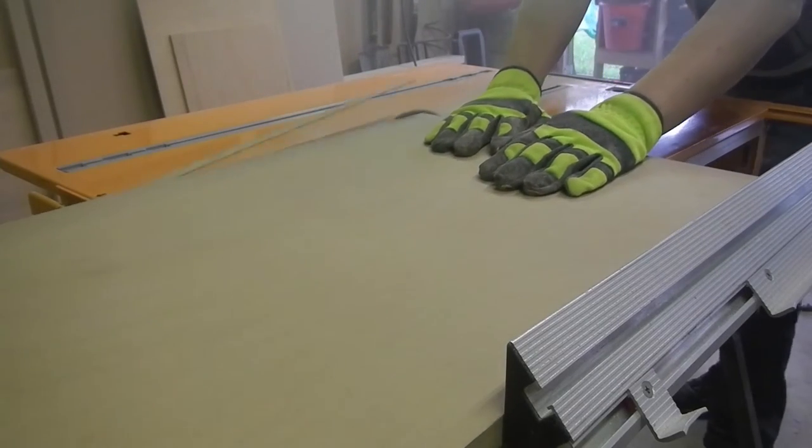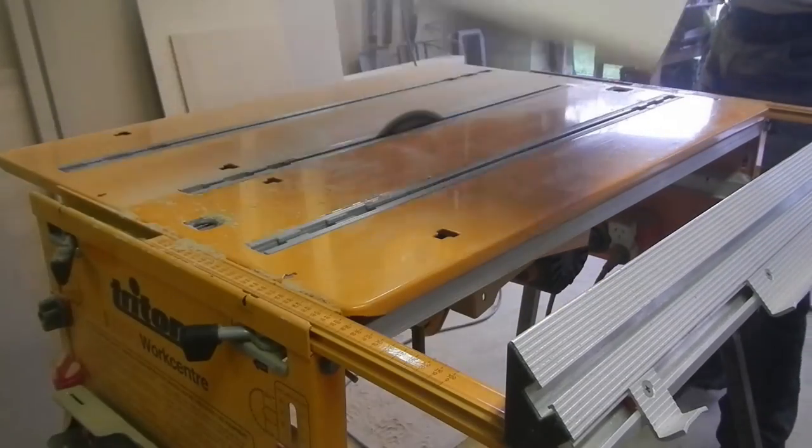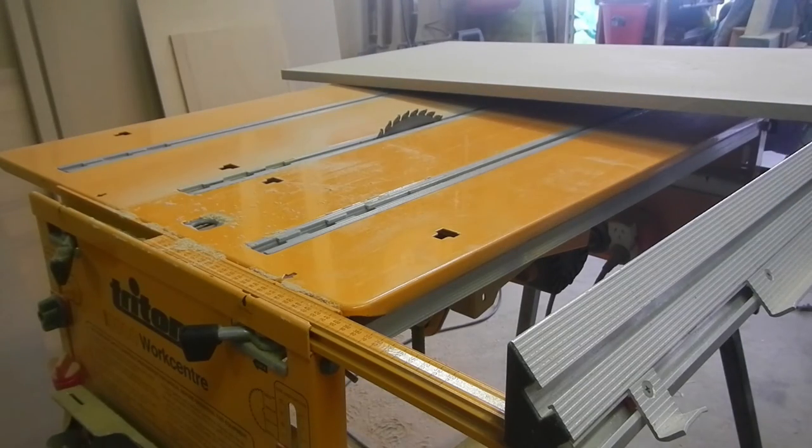It's always a good idea. Obviously, I've learned from other YouTube woodworkers that the blade should not be all the way raised. It should actually just protrude a little bit above your workpiece. It makes it a little bit safer that way.